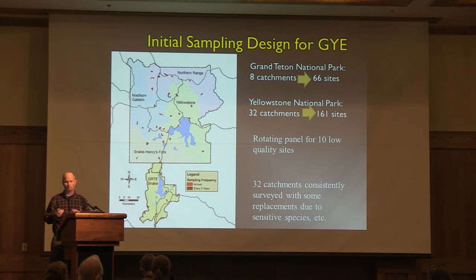So I mentioned the what, the why, and the how. I think of the how as the sampling design. How are you going to monitor populations over such an immense landscape as the Greater Yellowstone area here? Well, they identified over 3,500 different catchments within the two park systems here. And before I came on board, they developed a stratified random sample of 40 catchments from over 3,500 different catchments.